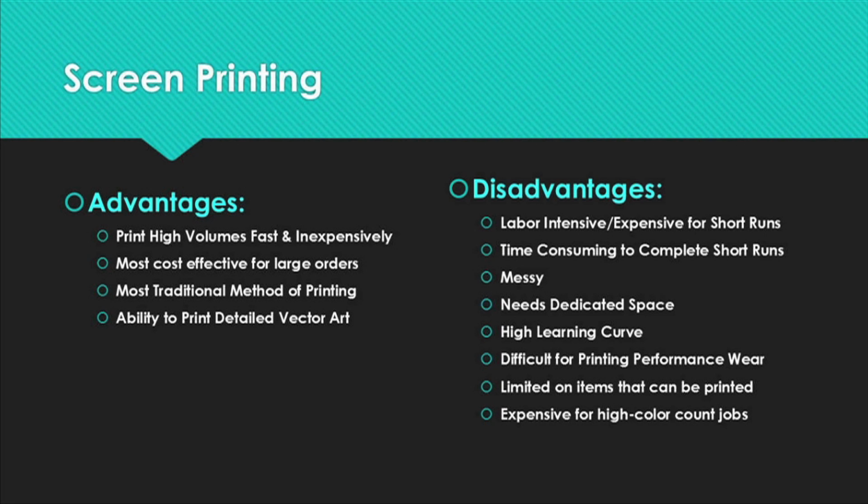So we're going to look at a couple of examples of how to price out screen printing jobs and how it compares to other technologies. When you're pricing out screen printing, every time you burn that screen and you go through that process, the costs involved in making the screens increase the cost of your item because you have to do that for every single color that you're creating. So that can get very costly and very labor intensive for very high color count jobs.